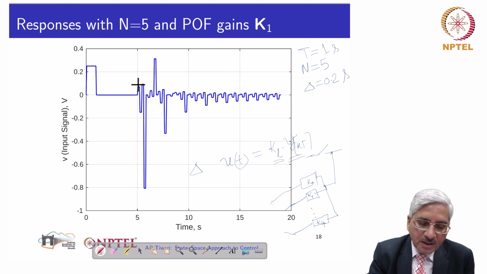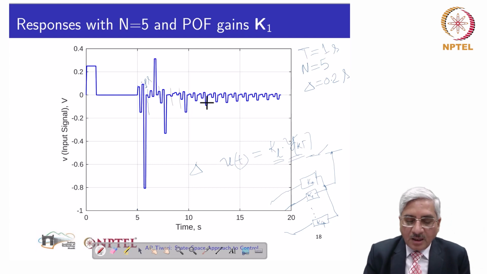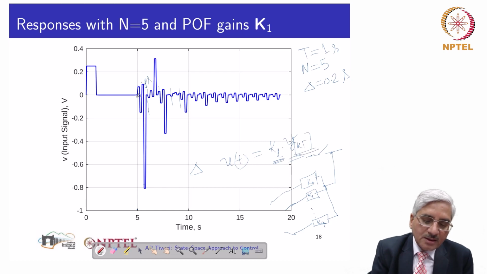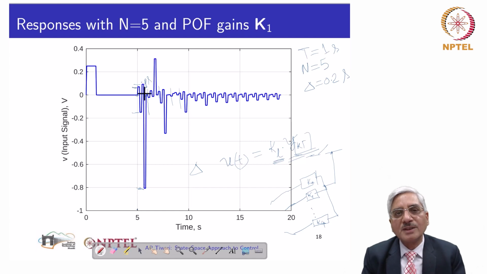Now this is it. 1 second is somewhere here. This is 1, 2, 3, 4 and 5. So 1 second is here. This is 5 plus 1, 6 second, and similarly 7 second, 8 second, 9 second, and then 10 second. Now, because there are 5 different values for kl, for the same output which was collected here, the control signal is this, or this, or this, or this, or this. 5 different values of control signal are generated from the same sample of output, and this is what is basically there in the periodic output feedback control.